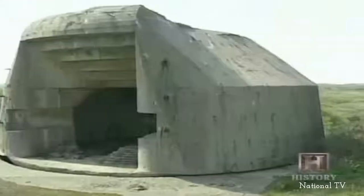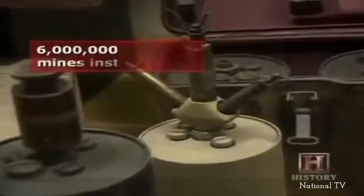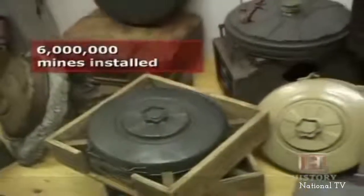During the war, the challenge for the Germans was to block every possible attempt of invasion by the Allies. And for that purpose, they didn't only build thousands of bunkers, but they covered literally the beach with hundreds of thousands of beach obstacles. Not only obstacles, but also thousands of kilometers of barbed wire has been used on the Atlantic Wall, between the bunkers, on the fields, and do not forget the mines. More than 6 million mines have been placed all over the coast.